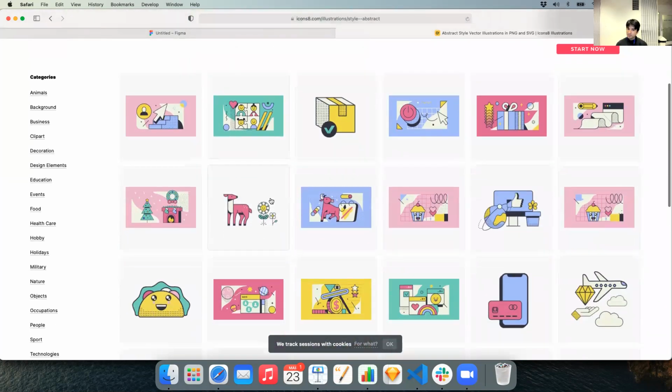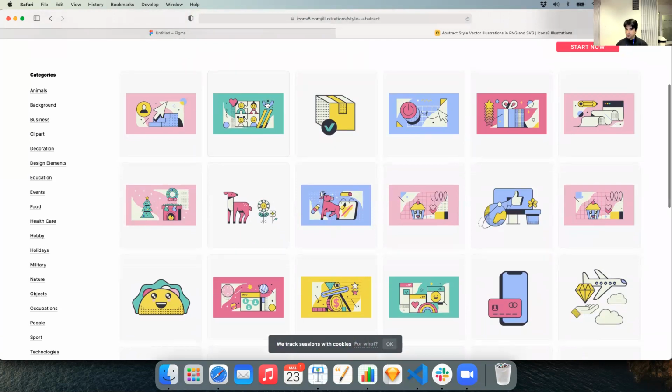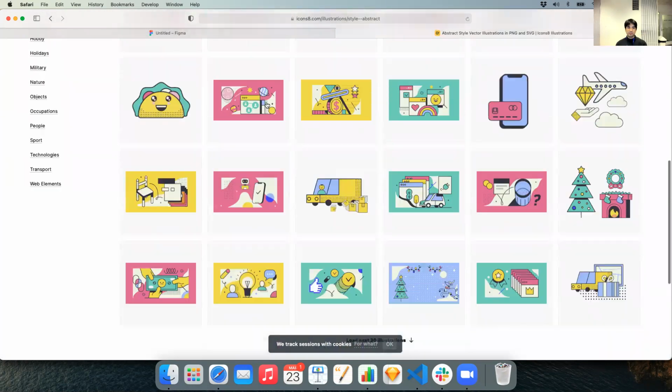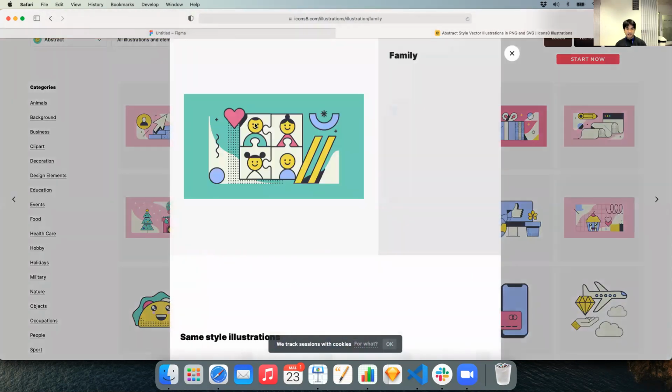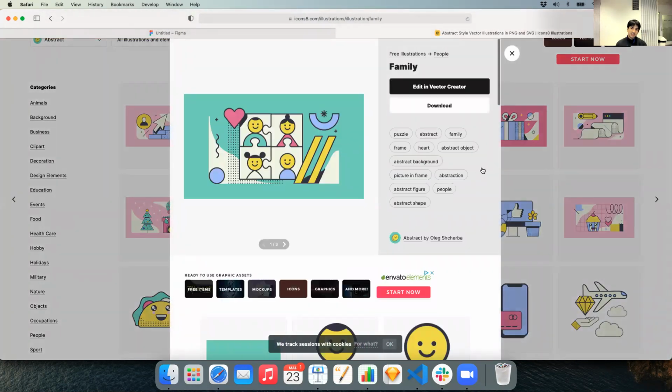I just change a little bit the colors so they match. For example, this is the purple one for the group project. Instead of being green, I just change it in Photoshop to purple, and so on and so forth. You can use them for free as long as you give them credits. Otherwise, you need to pay to use them for commercial purposes, just like we do in the SDA.